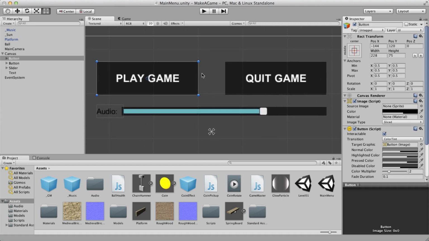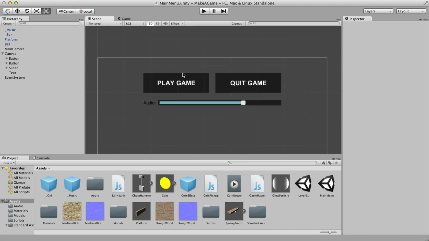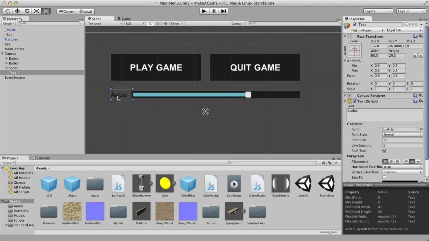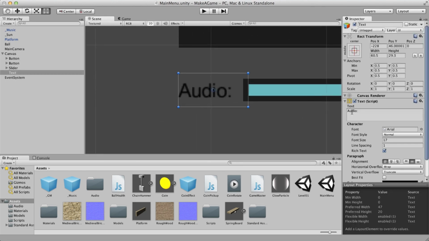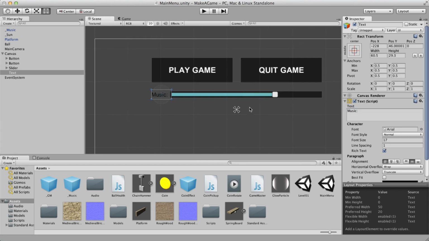I think they're just a tad too far apart, so I'm going to set this to 135, and the same with the other one, 135 there. That looks a bit better. And we can also rename this from audio to music, because I think that we are only going to be changing the music volume today. I would like this slider to do that.